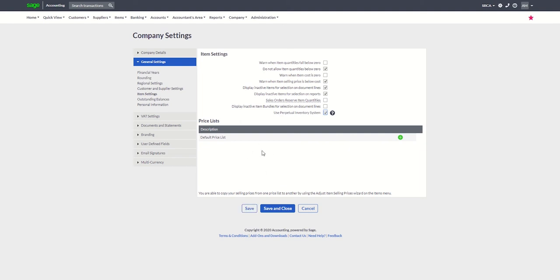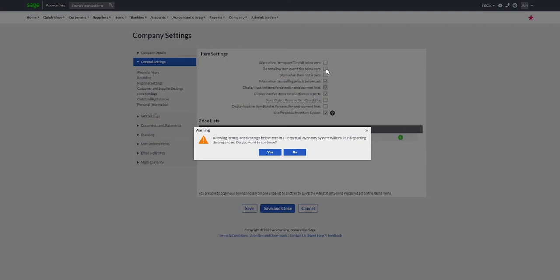Before I leave the item settings screen, I would like to point out a few things that we put on there with regards to item quantities falling below 0. If the user unchecks this tick box like that, and then they are also allowing use Perpetual inventory system, they get a warning that there will be discrepancies if they allow their items to go below 0.